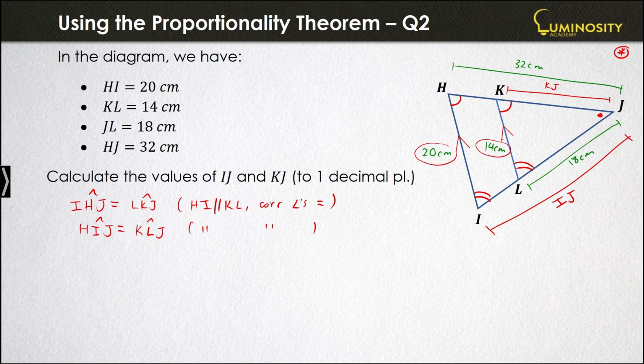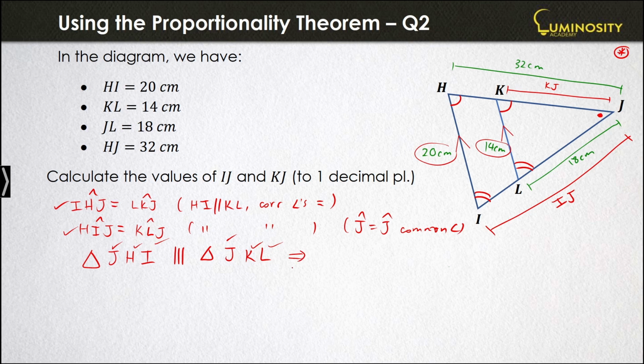Okay, so I've shown that triangle JHI is similar to triangle JKL. Okay, in that exact order, because this angle J is equal to itself. Angle J equals angle J. It's a common angle, right? And then I've shown that angle H equals angle K. That's this first one here. And I've shown that angle I equals angle L in that last result there. So because they're similar, I can use the proportionality of them to find the missing lengths.